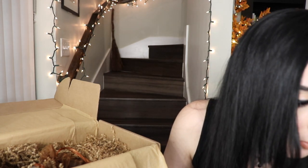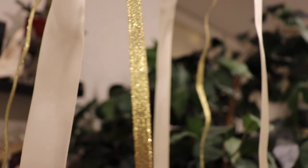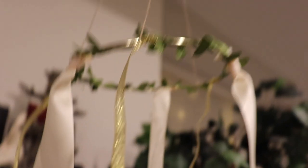This is all the stuff for the wind ring. We have the actual ring — it's gold, so pretty — we have the ribbon, the leaf ribbon, the golden ribbon, the satin ribbon, and some hemp string. That is everything in here to create the sacred breath wind ring. When I do my close-up shots it'll be the completed version — I'm very excited. The instructions page is included to make it step by step.